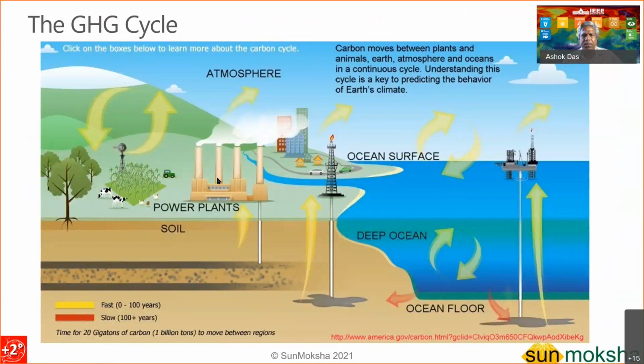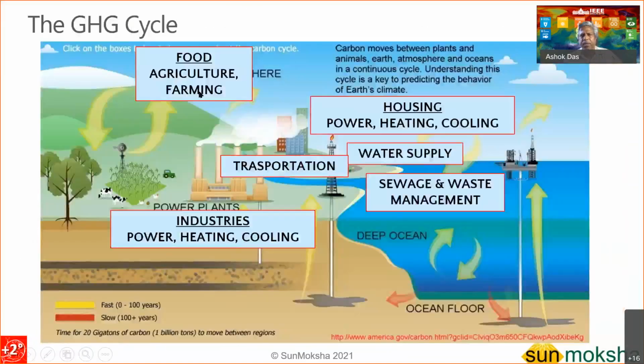If you look at the cycle, you look at all the arrows, everything is emitting. Industries, household, energy, rigs. There are a lot of greenhouse gas emitters versus the sink. The sink is only two. If you see, what is coming back is only to the trees or the ocean. So these are the two places where carbon gets absorbed. Otherwise, everywhere else, CO2 is getting emitted, which is leading to the cause of this GHG. So as I said, everything, food, transportation, housing, water supply, all of these systems are leading to the increase in the greenhouse gases.